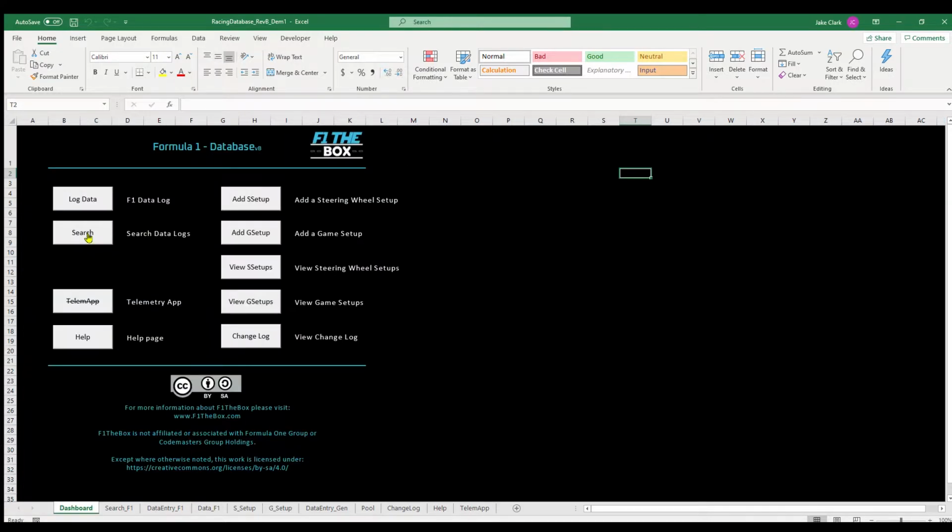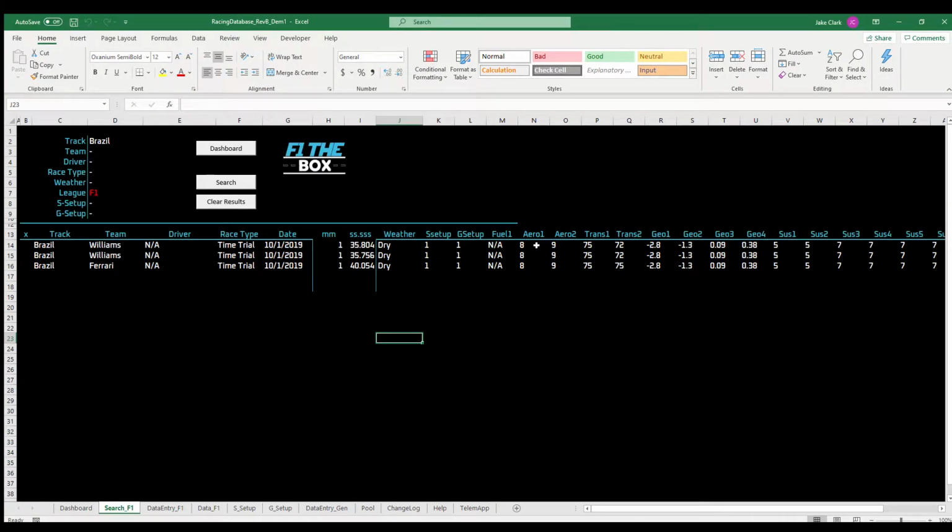So if you go back to the search, that's what these mean. Now, again, we are going to be doing a more user-friendly version of this, so that way you can select it and bring it into a user-friendly view, or you could select multiples and potentially run a report and compare them. That's in the works, and that's what we'll have for later updates. So that's pretty much the data logging and the search.